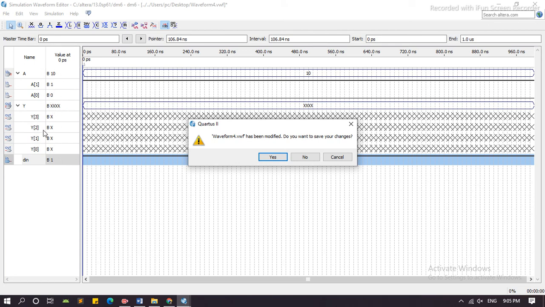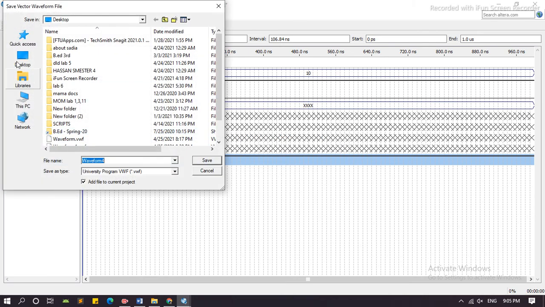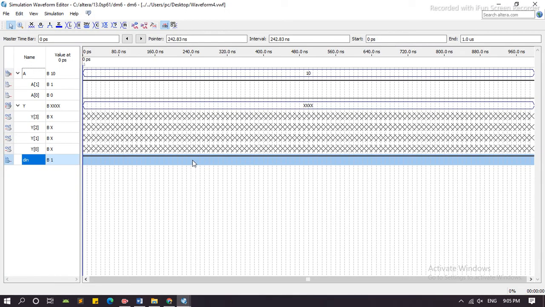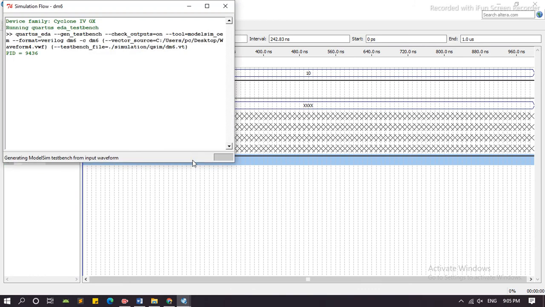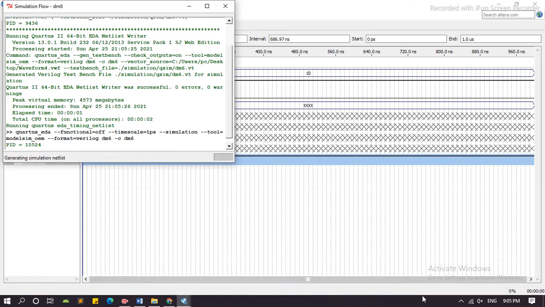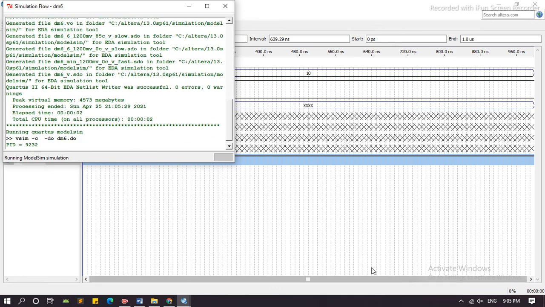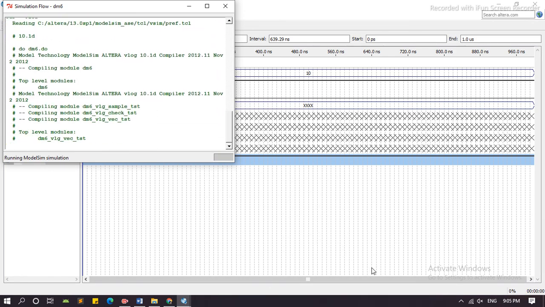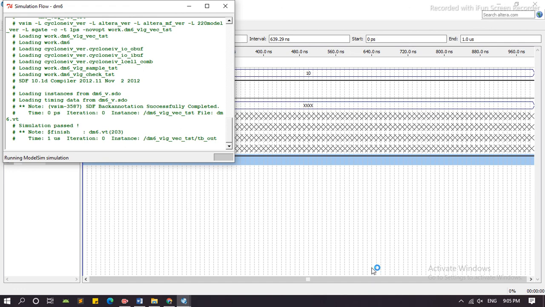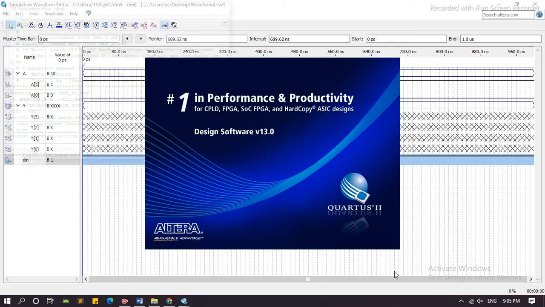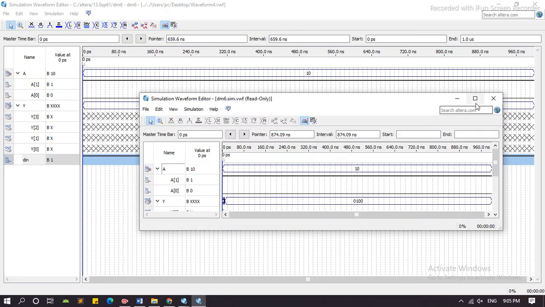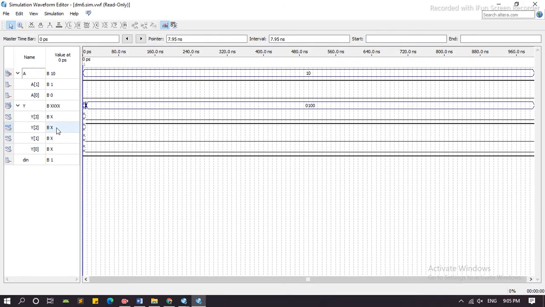So if it is equal to 0 1, then it shows the output at y1. Now the simulation is running. Here we can see that it shows the output at y2 at the second bit.